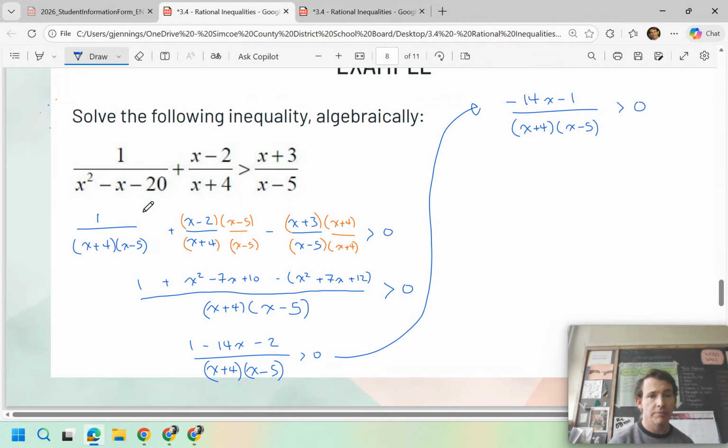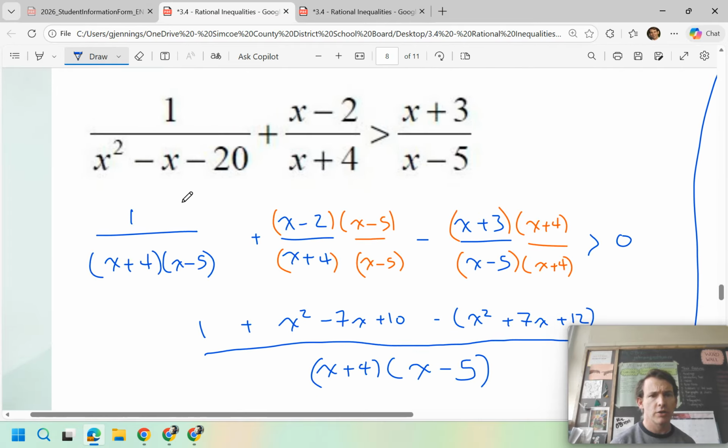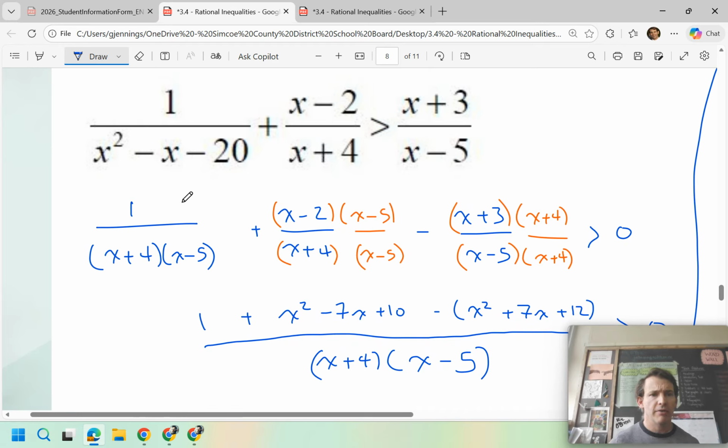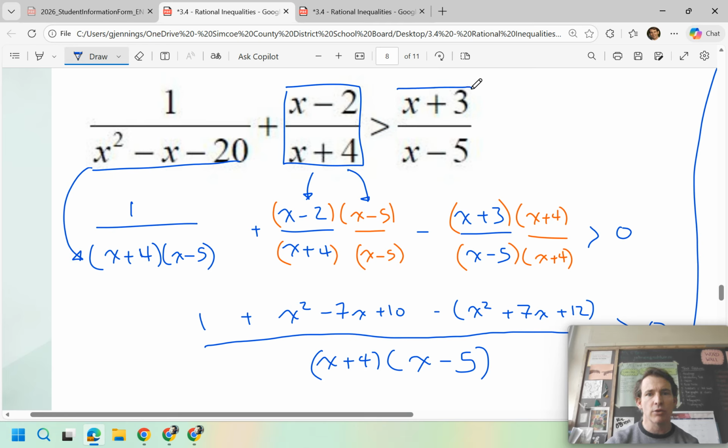All right, let's take a look together. So this is what mine looks like. I have over here just started by factorizing this expression, which factors into x plus 4 and x minus 5. So I just write it that way. That helps me see that this x minus 2 over x plus 4, which I copy down here, only lacks an x minus 5 factor, so I multiply that in. And then this whole thing, we are subtracting it from both sides of the equation, so it shows up there.